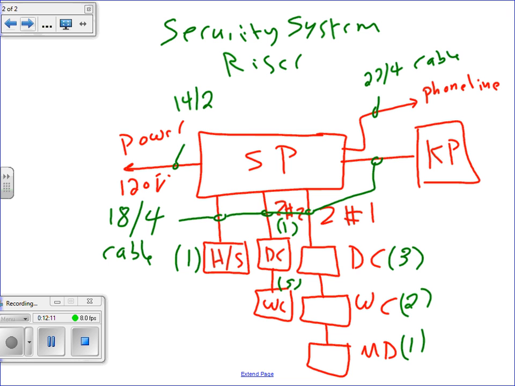You can get away with 18.2, guys. All you need for these contacts is 2 wires. You put them in series and you bring the last wire to the device. Any questions about this? Why do we do something like this for the riser? Because, Phil, if I don't have a riser like this, how do I know how the security system is going to be put together? That kind of puts the whole security system in one perspective.